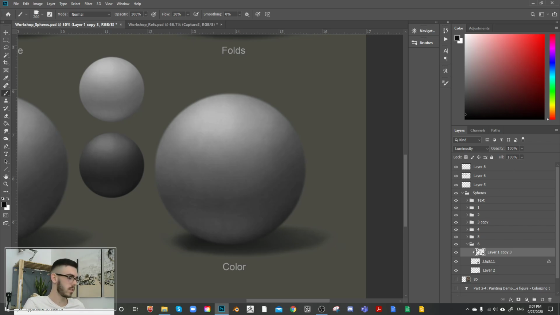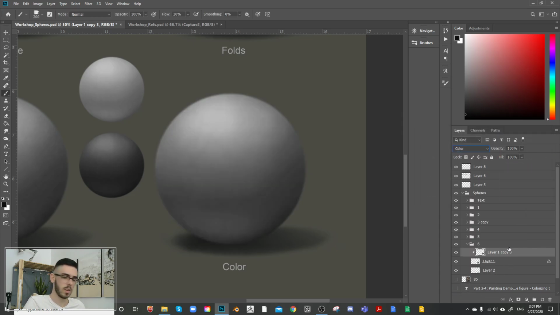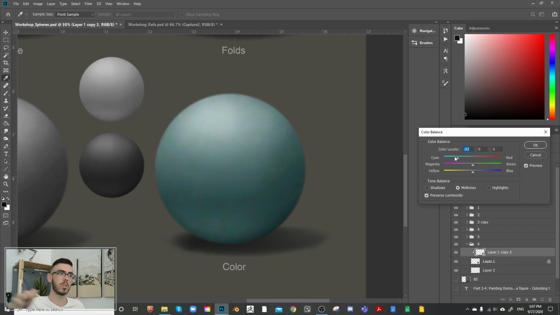And then I'll pull up my color balance with Control B, and I'm on luminosity, that's why. This will basically just give a hue to my entire sphere. You can go with any hue, but this first layer is going to be my undertone colors, and I really take my coloring technique from a traditional painting technique, which is glazing. So you set a basic color on the bottom, and then over top you add all the overtones and color variation. You can add warm colors or cool colors, but it's all about the playfulness between the layers of overtones that you'll paint above, and this undertone layer.